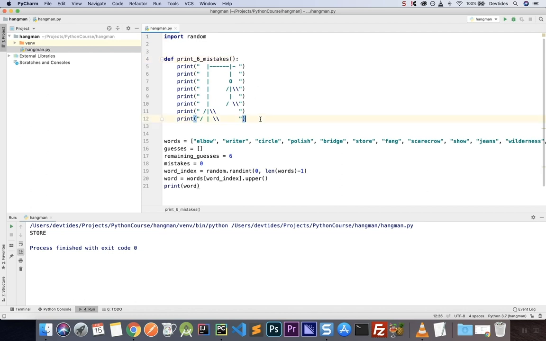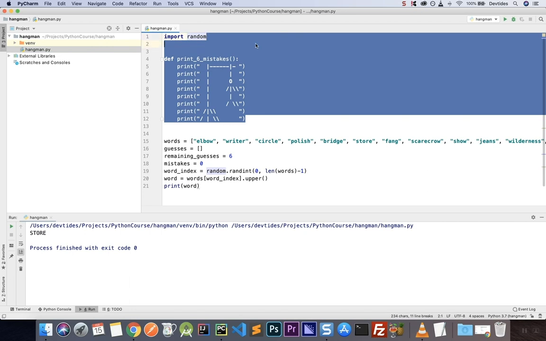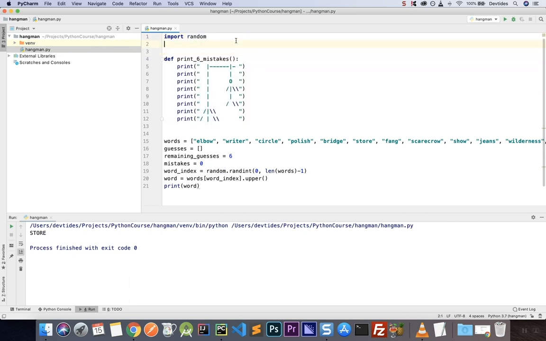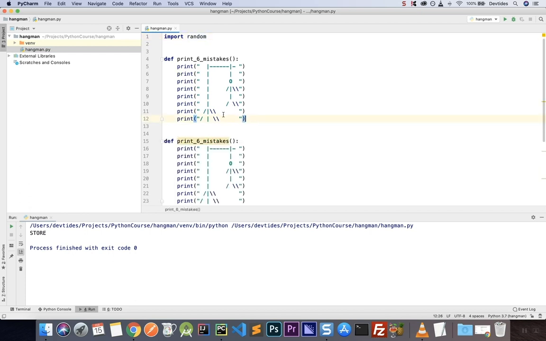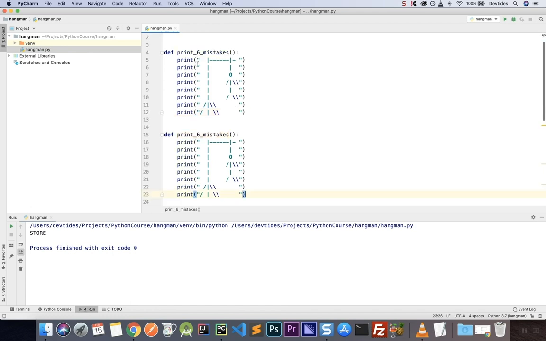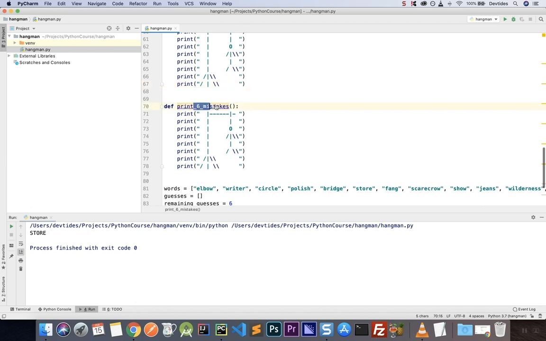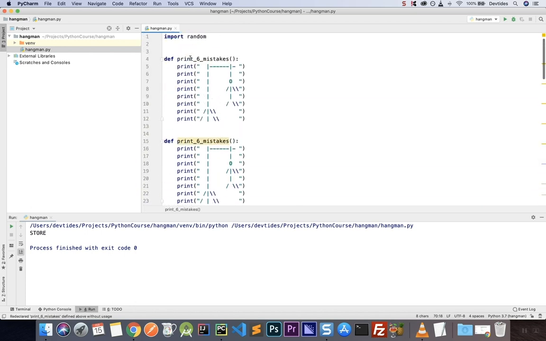Now, of course, you could design a nicer algorithm to build the gallows, but I'm going to keep it simple and just create it like this. So I'm going to print this 6 times. So I have 0, 1, 2, 3, 4, and 5, and finally the 6 that we've created. So let's go ahead. The first one is going to be 0, and here I'm going to simply remove the man completely, right? We don't have any mistakes from our user, so we don't have a man yet.